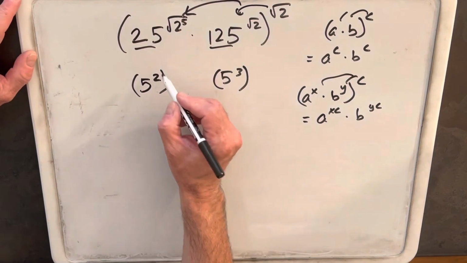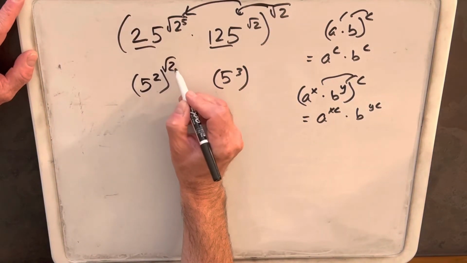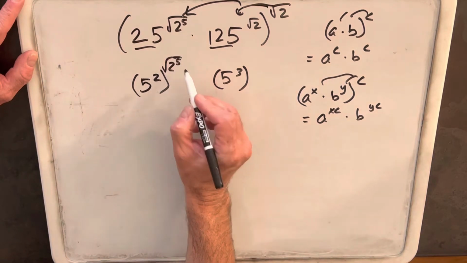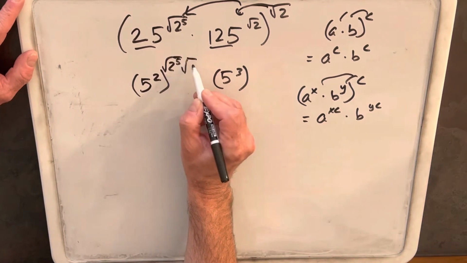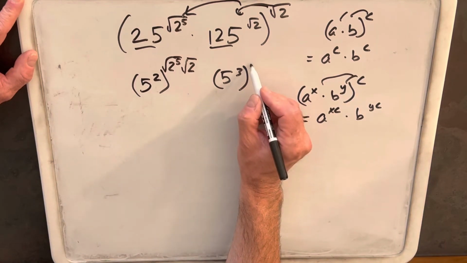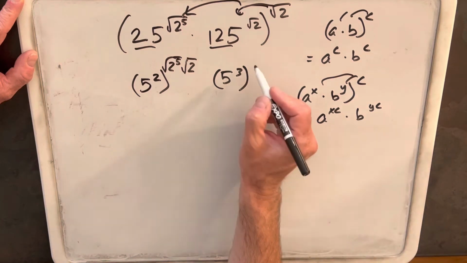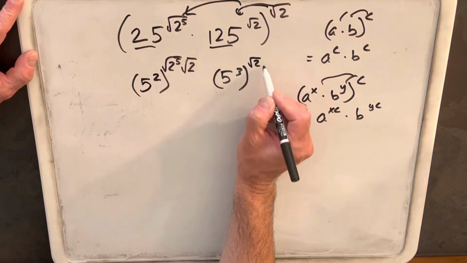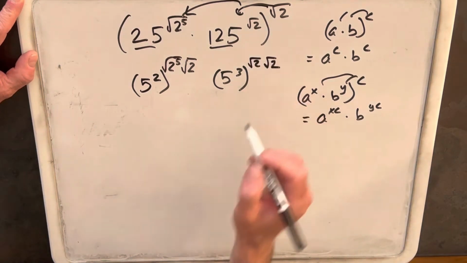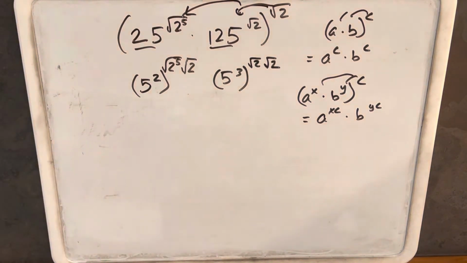So we'll do that here, and we'll distribute this square root of 2 inside, and we have the square root of 2 to the 5th. You just have to be really careful when you do this because it's tempting to skip a step and make mistakes. And let's hope I don't do that. Although I have my laptop so I can cheat. Okay, so just distributing the exponent inside, that's our first step.